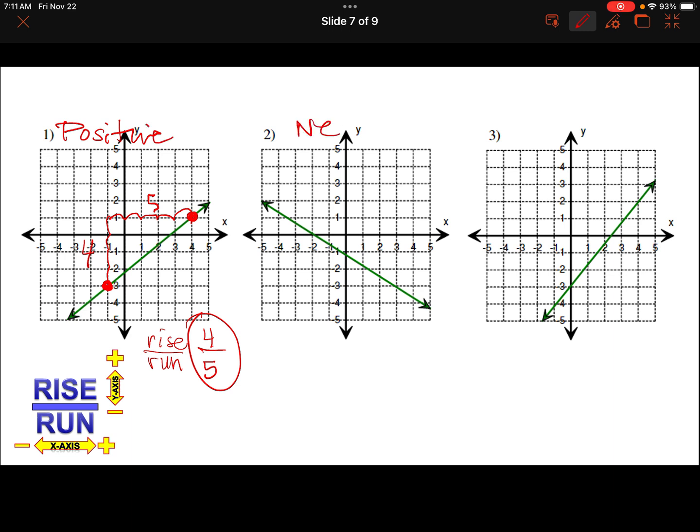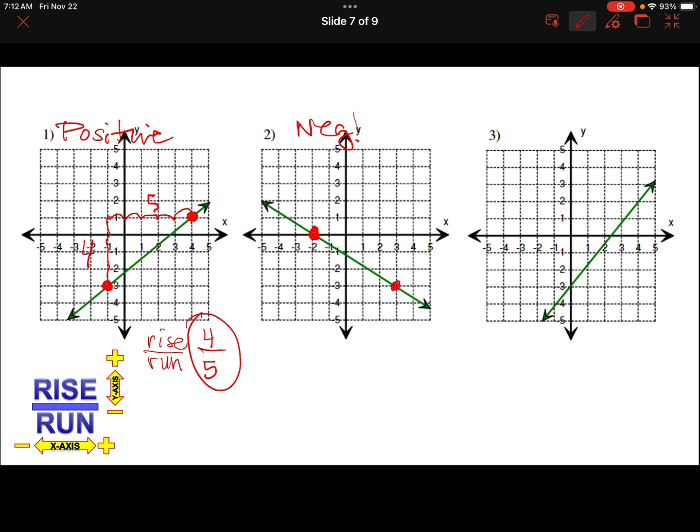Number 2 is a negative number, so when you have a negative slope, when you get your answer, you better make sure your answer is negative. Let's find some points that will work. I think this point works right here at -2, 0. And I'm going to go with this point right here, I think.